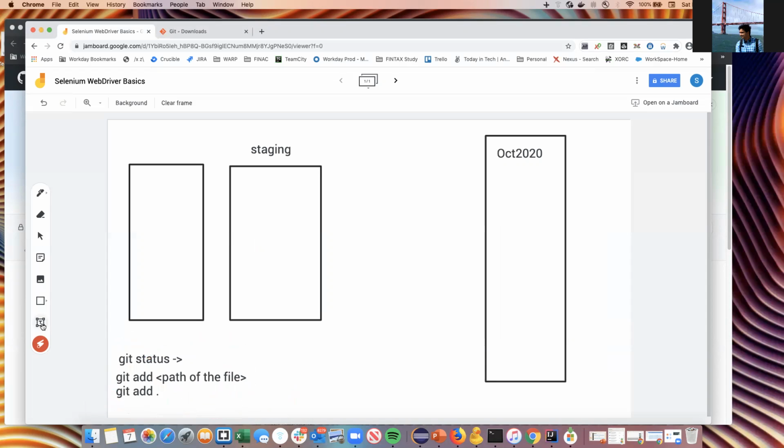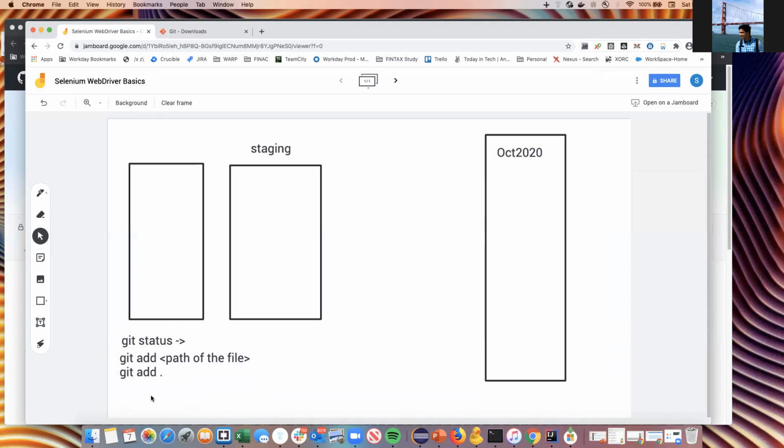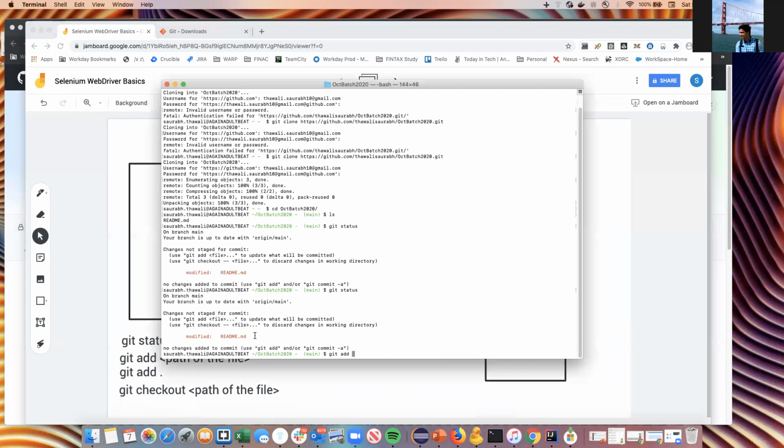If you want to ignore any file, what will you use? Git checkout. Is this clear? We'll do the practice of it, don't worry. So if you want to ignore any file, you will use git checkout and then the path of the file. Again, the path of the file will be indicated in that error message. Is this path a local file on our desktop or in the GitHub path? No, on your system. Everything is on your system now.